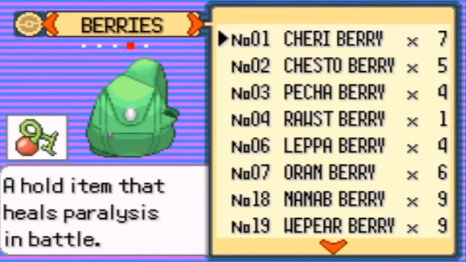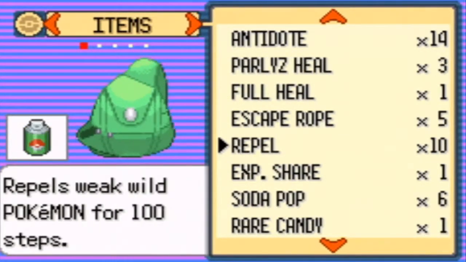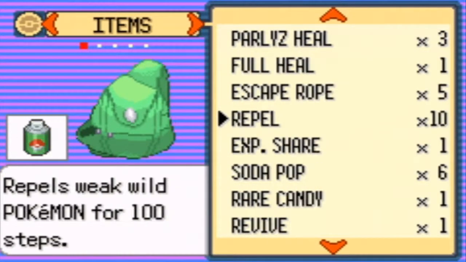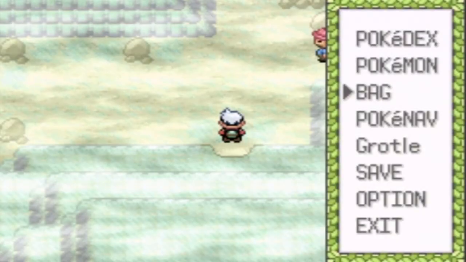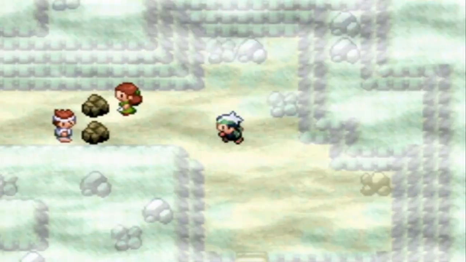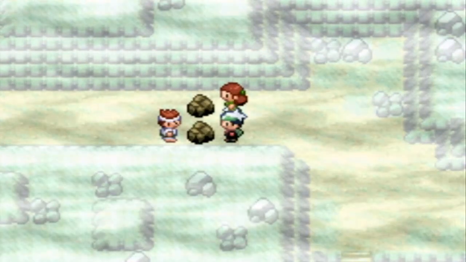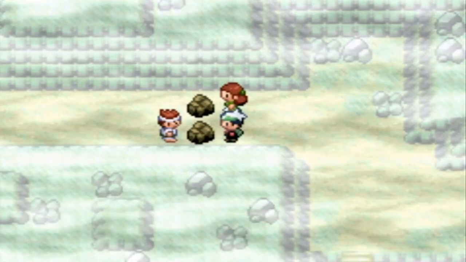We'll use our Pelle here, but I might as well buy two more on the way out to make up for it. I have to have one extra. If I use one right now and buy two, instead of having 10 originally, I'll have 11. So if you use Rock Smash right here, Pokemon won't be able to smash. Let's use it. Oh, I have to teach Rock Smash first.